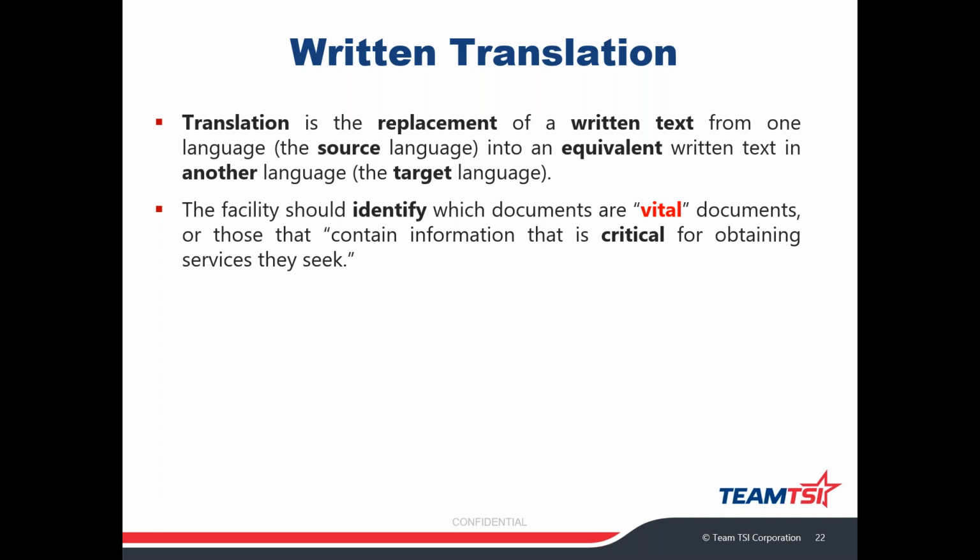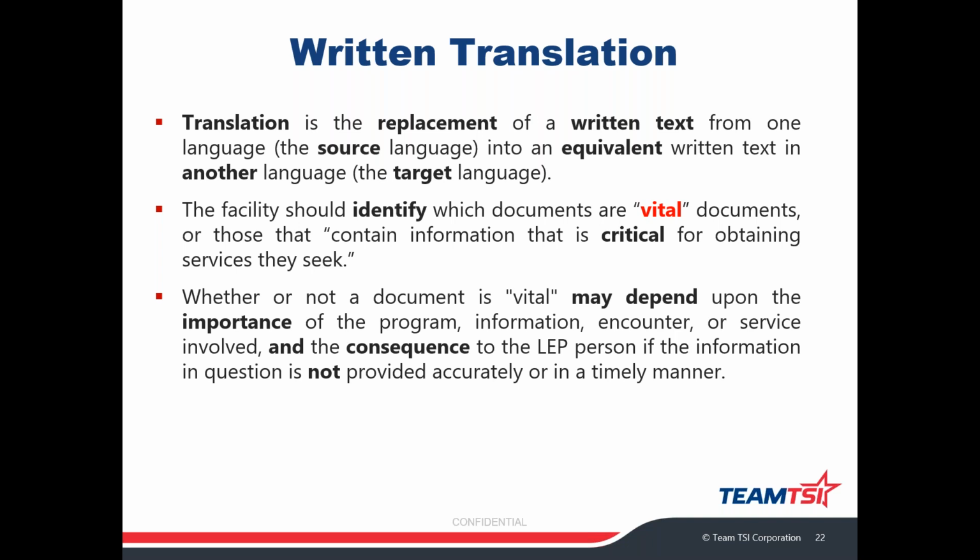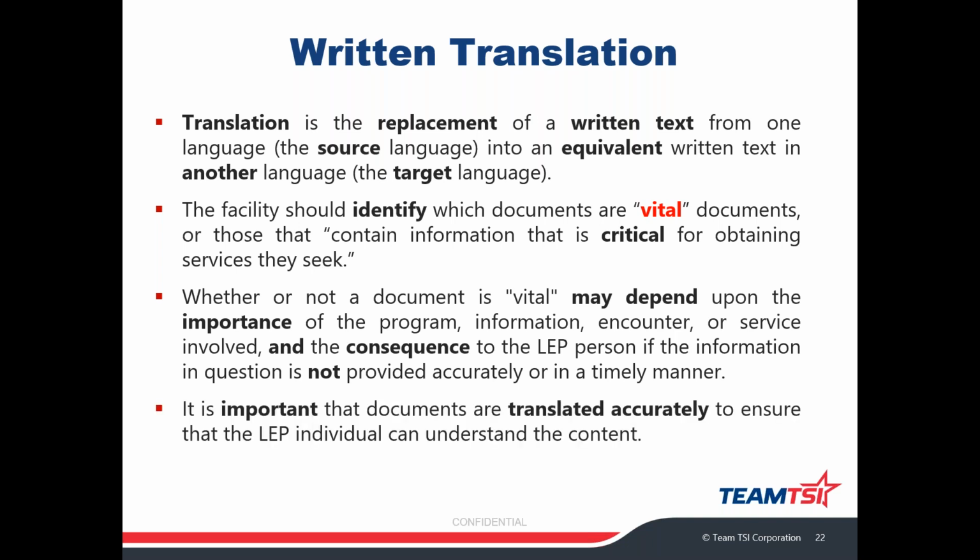What are the vital documents that I will need to have translated? Whether or not a document is vital may depend upon the importance of the program. How important is the document to the program? And what is the consequence to the LEP person if the information in question is not provided accurately or in a timely manner? In the previous rules, we had to translate everything, but we don't have to do that now. We only have to identify what our vital documents are.